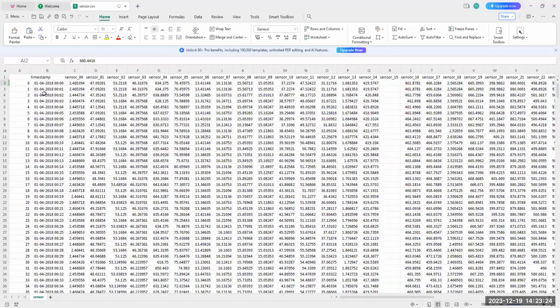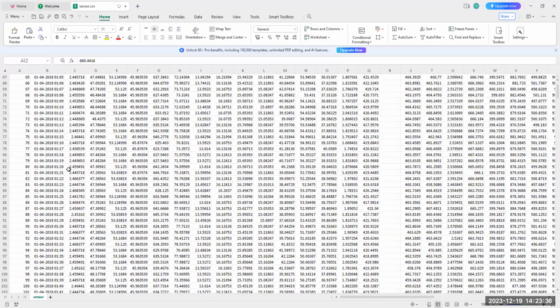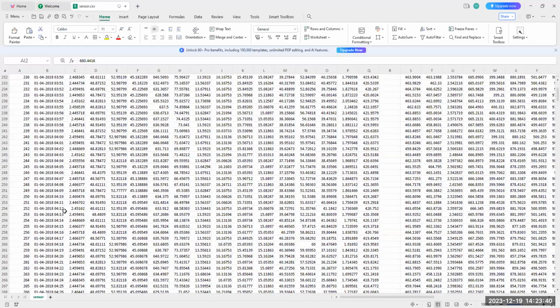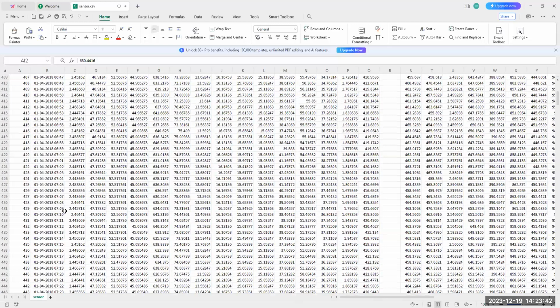All those things we will come to know when we do exploratory data analysis on the data, right? See here the timestamp: for each second the readings were taken. So at the 0th second, first second, second, third second, and so on, for the entire 24 hours, the readings were taken.